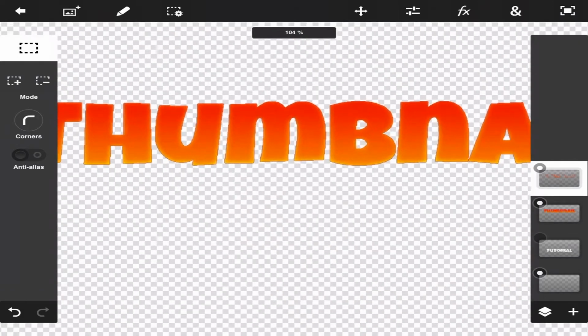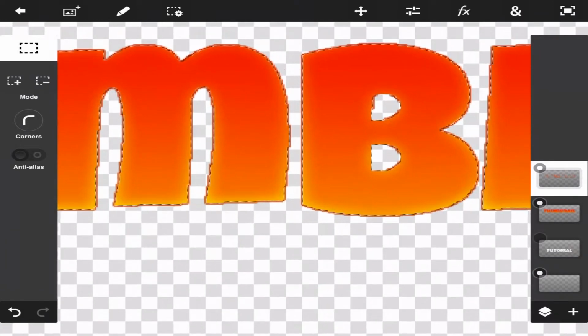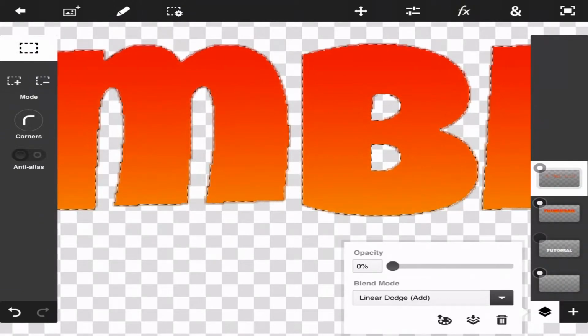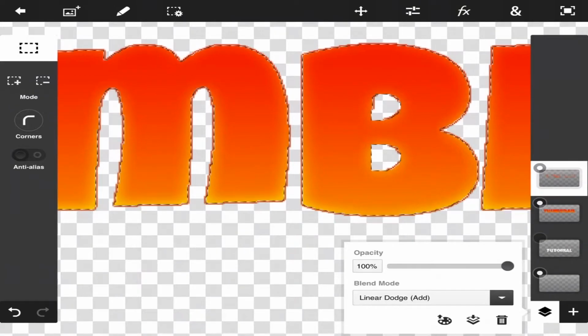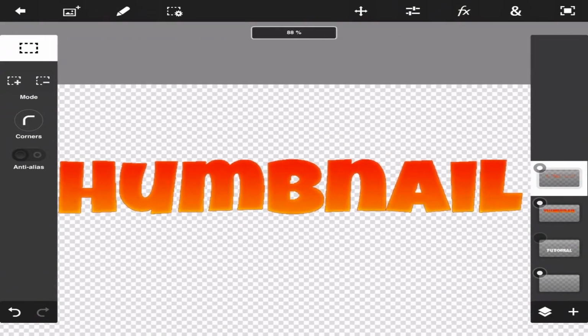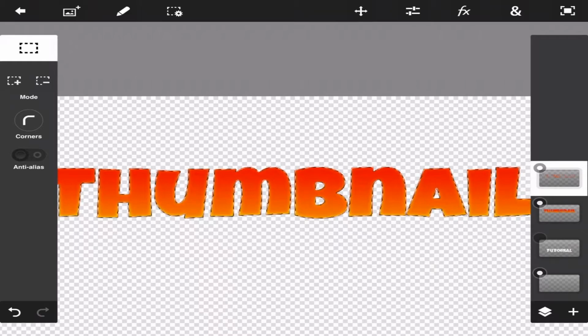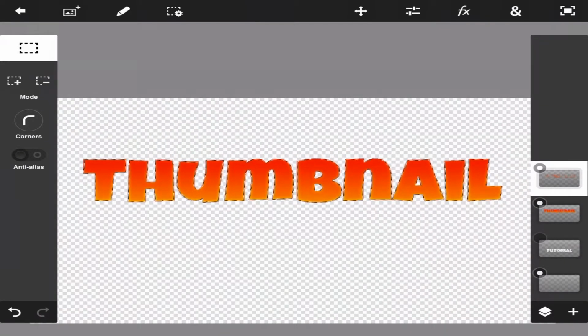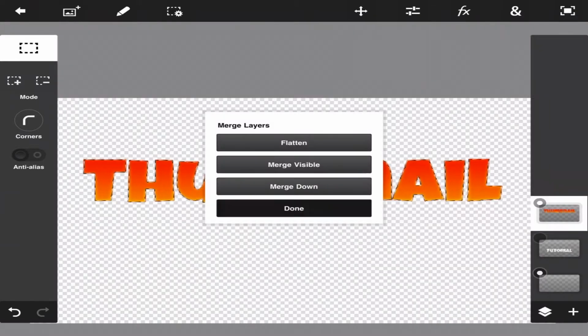Now, as you can see, this inner glow that's inside of it. If you guys don't see what I mean right now, if I turn this all the way down, you can see the difference from 100 and 0. So some of them look really bad when they're 100%, but this one looks pretty good with 100%, so I'm gonna keep 100%. But you can do whatever you want. You can mess around with it. Okay, so now you're gonna wanna merge it down again.